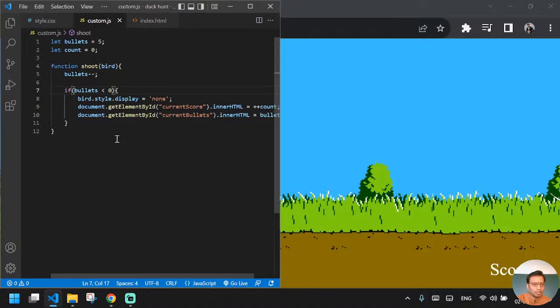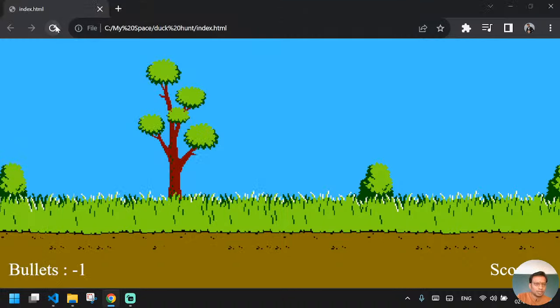When bullets are greater than 0, then it should work. Okay, one bullet is remaining.